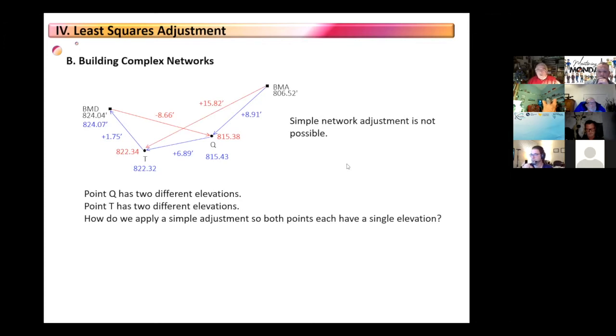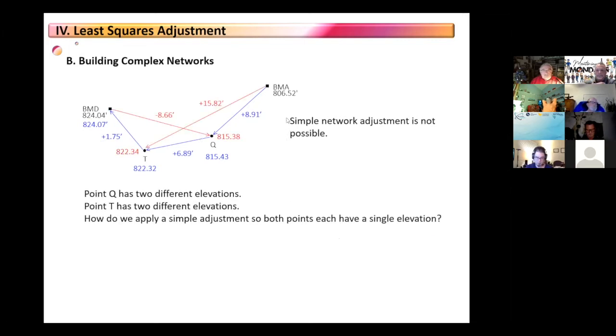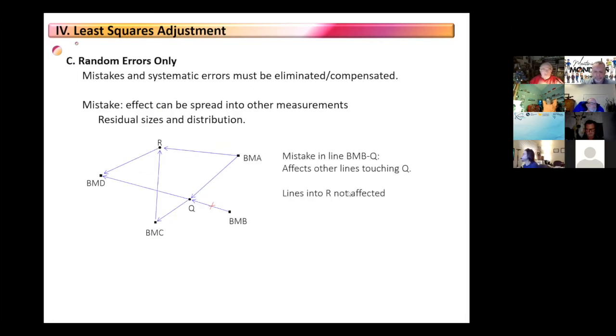If I throw in one more there, going from BMA to T, I've got another situation where I've got multiple elevations at both of these points here, and I have to adjust it in some fashion that winds up distributing the misclosure, and we wind up with a single elevation here. Now, when we say misclosure here, it makes even less sense. Back over here, when we had just this simple circuit, we had a misclosure. But in here, what constitutes a misclosure? Because when we go from here to here, we're not closing on anything. When we go from here to here, we're not closing on anything. When we go through here, we are closing. So a misclosure doesn't really make a lot of sense when you put a lot of redundancies into the network. So we've got to figure out some way to be able to do that.